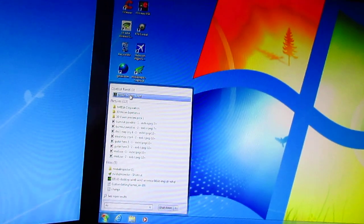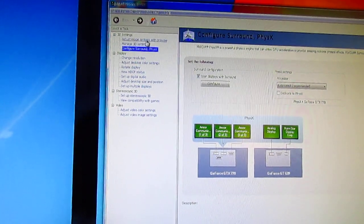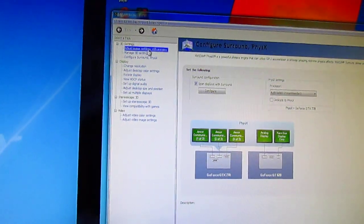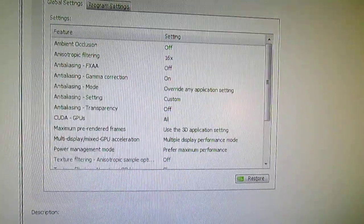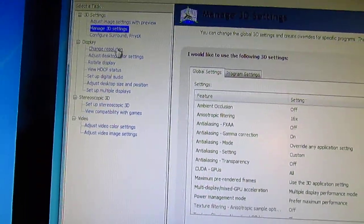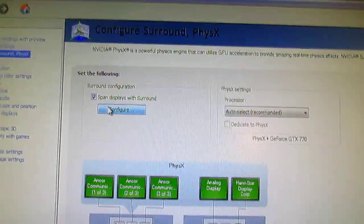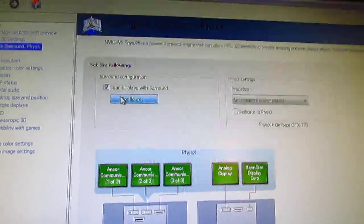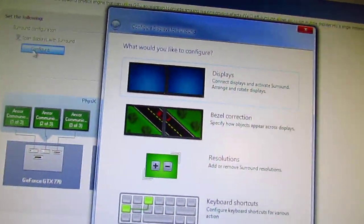Let's go to the Nvidia Control Panel, and let's see what kind of options I picked here. Adjust image settings with preview: no, does not apply. Manage 3D settings: that's the options that I have over here, you guys can take a look. Then the third option is configure Surround and PhysX. I marked the span displays with Surround. That is checked, and if we go to configure, that's what we will have.